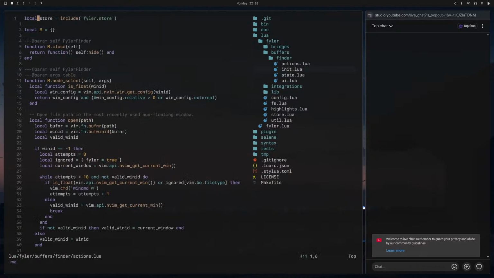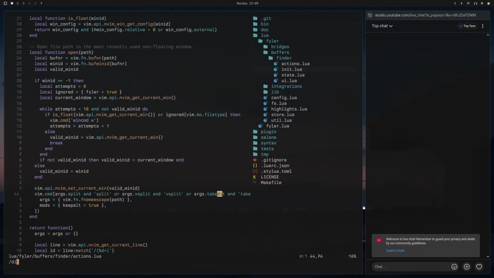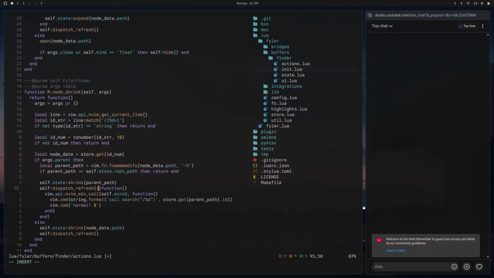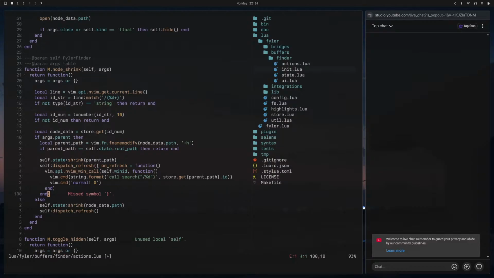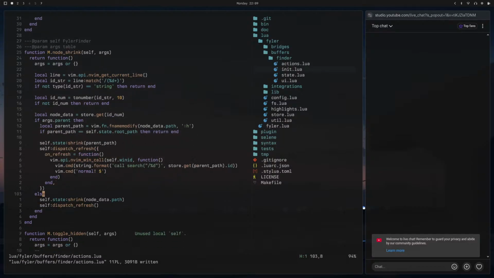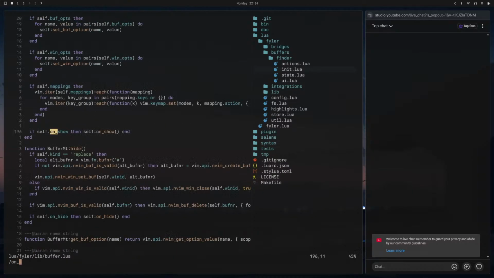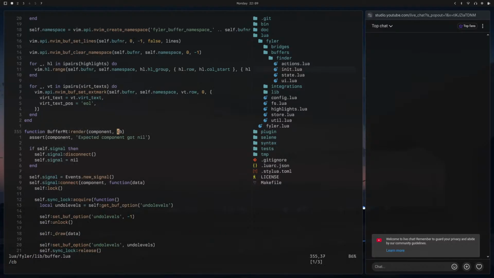So there is an action like dispatch, and we can provide a table like this, on render, on refresh, like that. So we could provide an on refresh thing here. So let's go to buffer, on refresh or a callback.